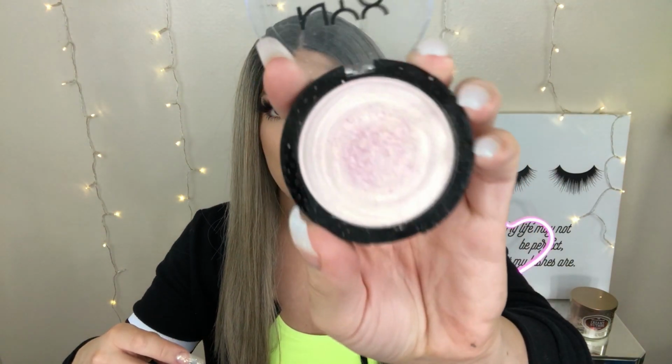It is a pink to gold highlight. It is just gorgeous. I'm gonna try to find a backup because once I hit pan on this, I'm probably gonna cry. I've been using it almost every day since I got it. It is just so, so pretty. Like, hello. She is gorgeous.